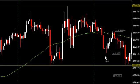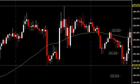Something else I want to bring to your attention is that they don't usually work out this fast. Very often it's as a result of economic data. So it really didn't test the support level. And remember, if you lose on this trade, we only executed this one with one lot. This was another 40 pips in addition to all of the money that we had made so far in the morning. But again, if you put two lots on a trade like this and you get stopped out, you're effectively losing 80 pips.